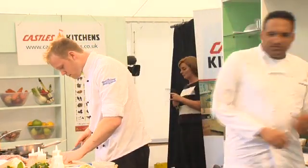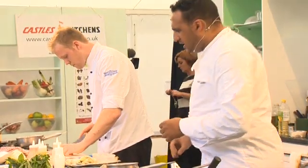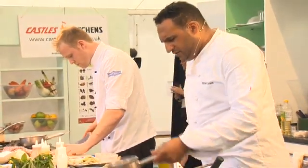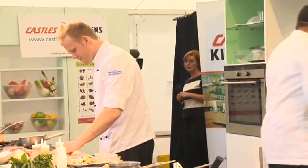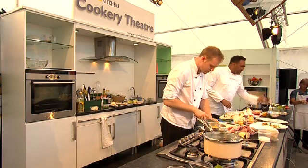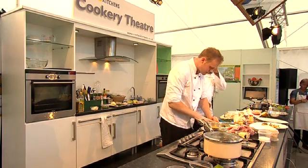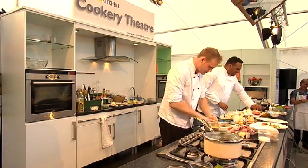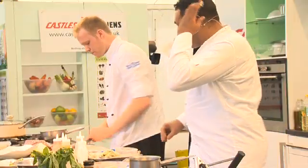So I'm going to use some chopped shallots, as well as, normally I use toasted fennel seed, but I don't have any because we forgot them. So, not to be defeated, I thought we're going to use a little bit of ground cumin. But basically, if you toast the fennel seed and then chop it up, that's what I would use. So tomato ketchup, first of all, I'm going to take some butter, unsalted butter, Cornish preferably, or Devon.